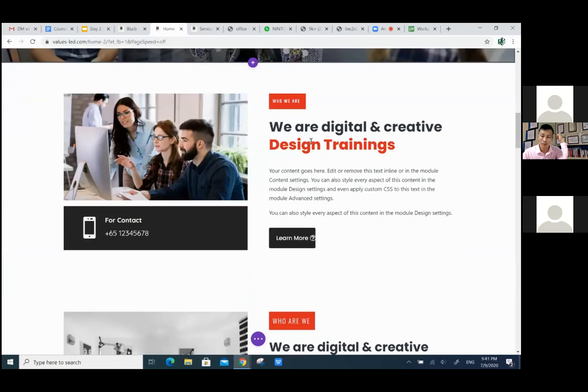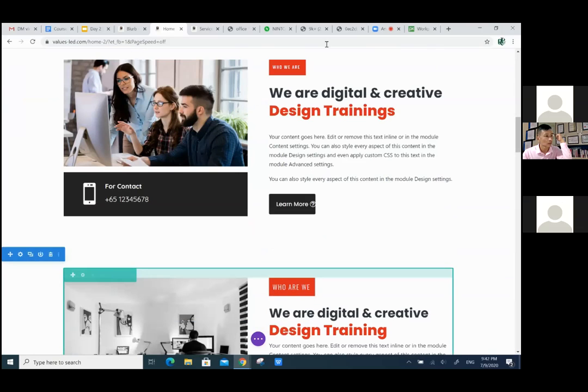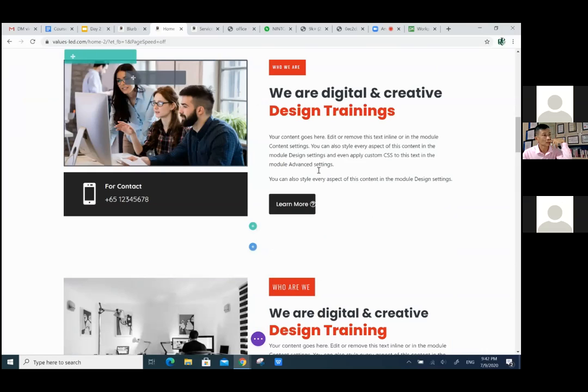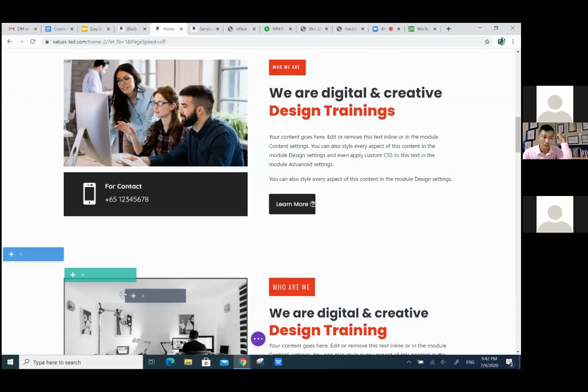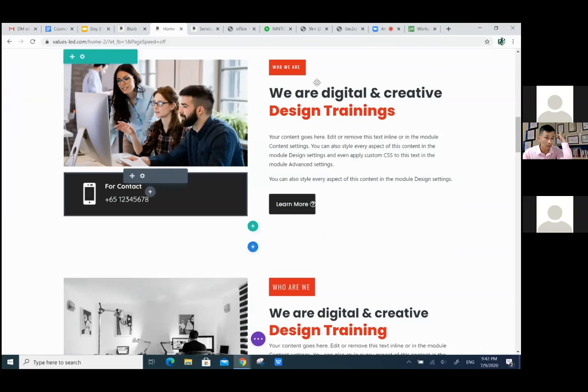So for this part, I'll show you guys how to play around with the different text boxes and how to create good spacing between each module to create a good overall view. So all these are separate modules themselves.